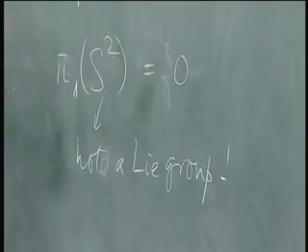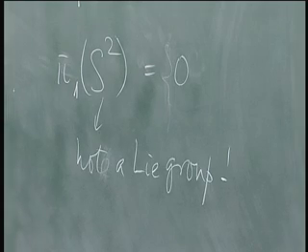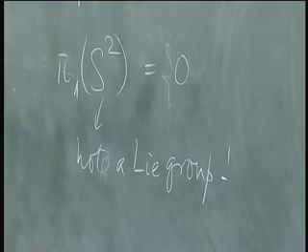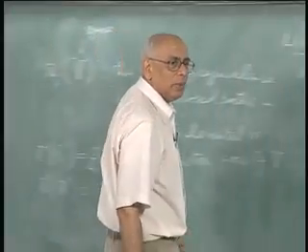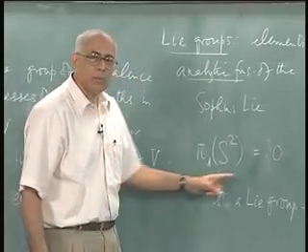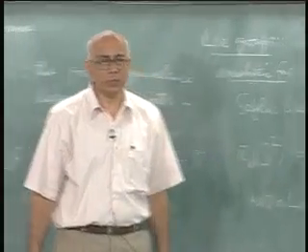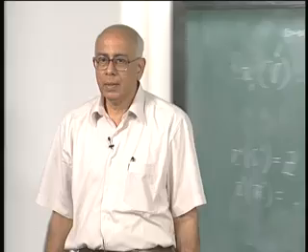Well, you think of any operation in which you make it a Lie group; this is not a Lie group. No, it is just a space. All spaces are not groups. There are topological groups, which have spaces with specific properties. So S2 is not a Lie group at all, but pi 1 of S2 is 0, that is for sure. S3 happens to be a Lie group once again.